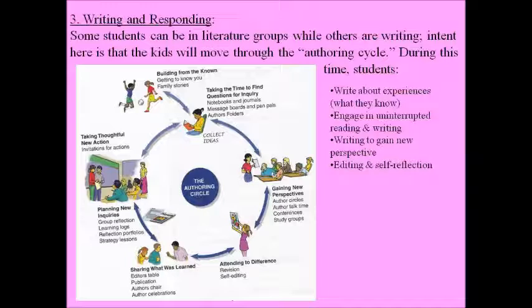You can see how it works. Maybe you could organize your classroom so that there's time for kids to move through each one of these elements of the circle. Can you scaffold that? Can you create structures in your classroom that help the kids move through those different components of the authoring circle?